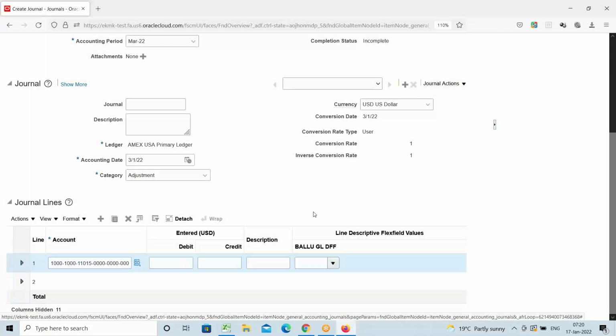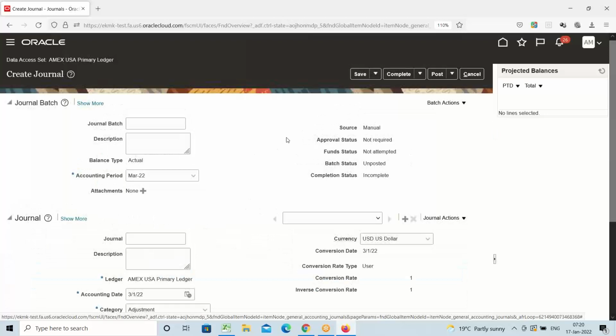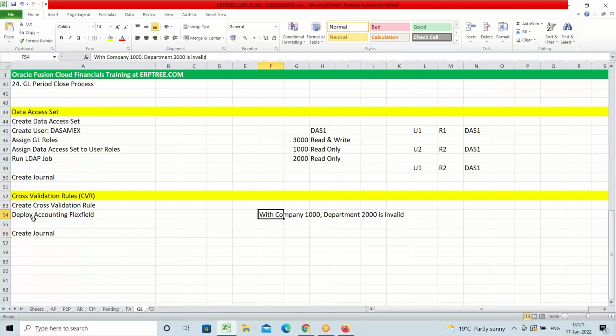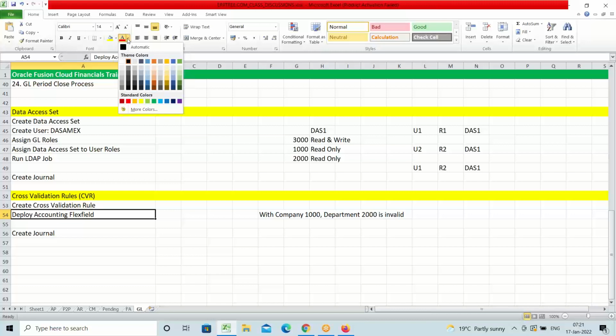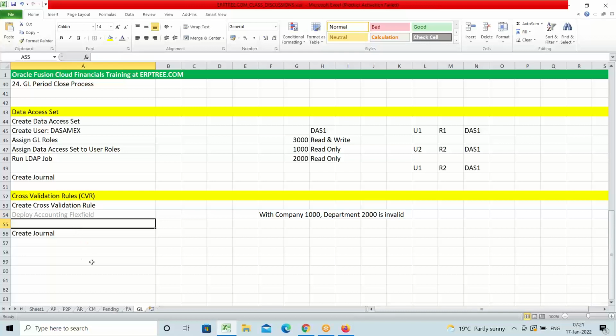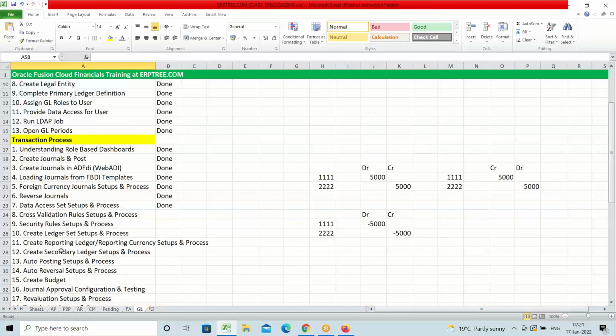Yeah. So this is all about cross validation rules. So if you come across this functionality is not working, you submit for a deployment. Okay, just make a note. So deployment also we have to do. But just you create the rule and you sign out and you try to verify that. If it is going to function okay, or else you can submit for deployment. If required, you can do the deployment. Okay. So that's all about cross-validation rules.